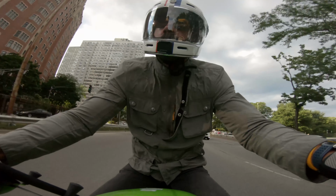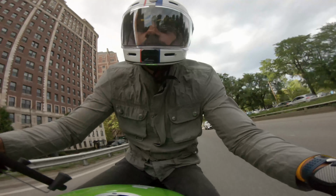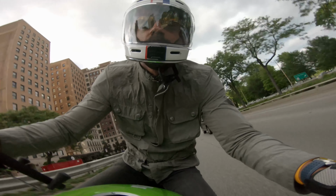That expansive window to the world does not come without some baggage, unfortunately. One of the drawbacks of having a face shield the size of Rhode Island is that there's no pin lock insert available, meaning the T1 is not a cold weather brain bucket. I'd say it's good down to about 60 to 65 degrees before things start turning into a pretty foggy mess, and since there's also no chin curtain, at speed and cold weather, your face is going to take a pretty chilling blast of cold air, even if you've got the visor closed.